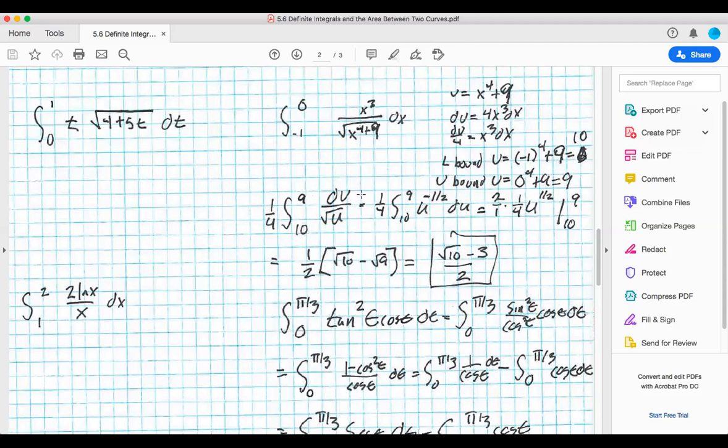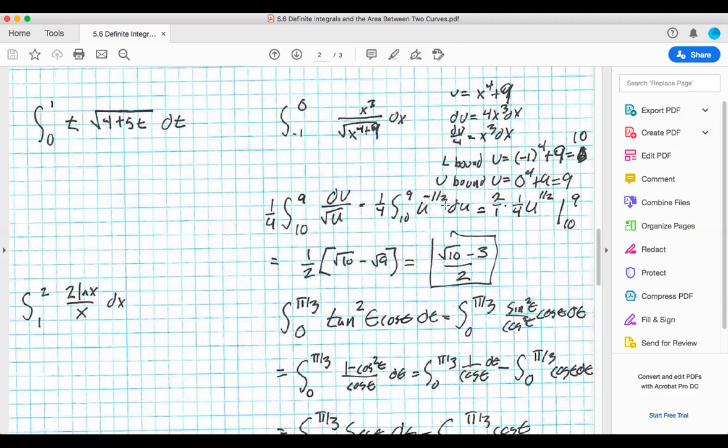So you want to think about that. In the substitution, we substitute our bounds in. This du over 4, the 1/4 comes through. That was that. This is our u, so it'll be du over square root of u. This 1 over the square root of u is u to the -1/2. Add 1 to this, and that's going to be 1/2.